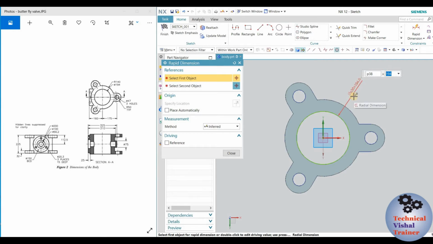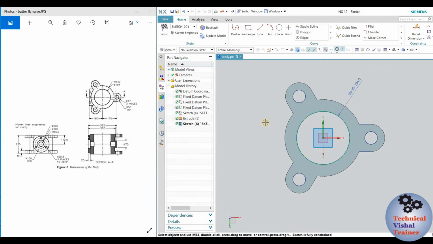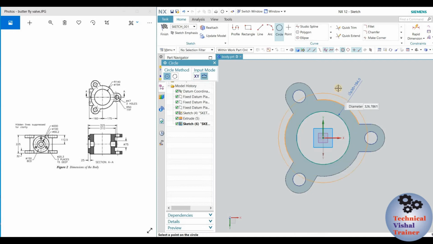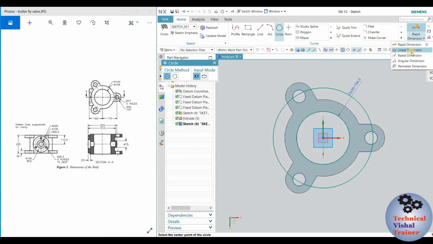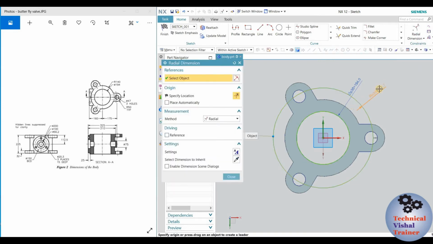As we have given the diameter as 194, there is one more circle of radius, how much? 140. So specify the circle center point as this, and draw one more circle of radius 140. Give the radial dimension from this and specify it as 140.